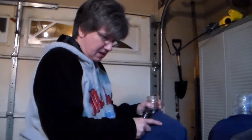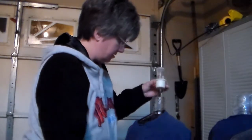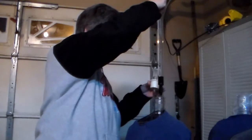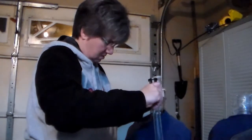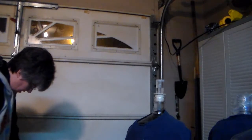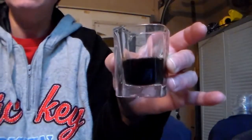So I always kind of stir this up because I figure all the pepper is probably right in the middle of this where I really can't get an accurate reading. And I just got a little sample cup here. It's really hard to tell where I'm at on this camera. So I just got a wine thief here, which these things are really handy. Chubb's Creative Kid actually uses his when he takes his hydrometer samples, so he doesn't have to waste all that wort. Rinse this off real quick. So anyway, I ordered the cocoa nibs, so we'll find out what this tastes like heat-wise. So here's my little sample.